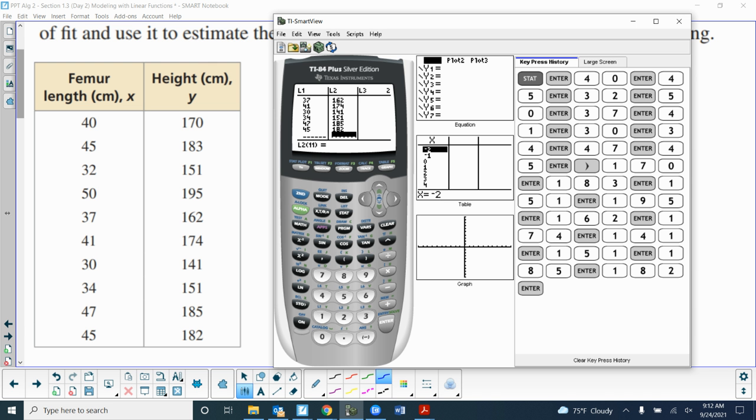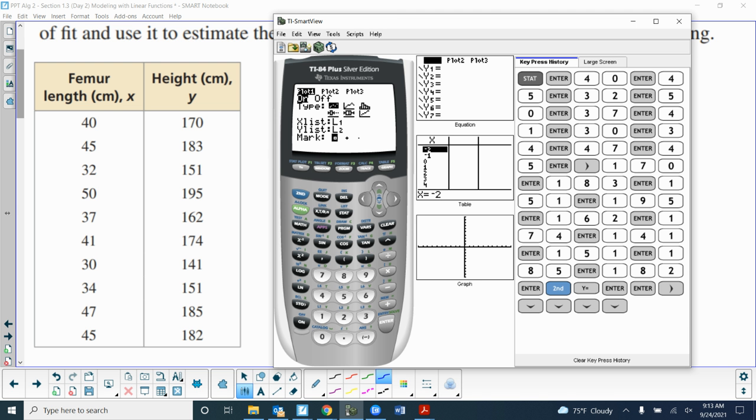All right. So now, to get our line of best fit, we can also draw the stat plot too. I'll show you how to do that too. See above y equals, it says stat plot. So if you have second stat plot, just hit enter. That'll put you at the first one. Right now, off is highlighted, but it's blinking on. If I hit enter, it'll turn it on. The type I want is the first type, the scatter plot. And then our list should be L1, L2. And the mark, I always do a little box, but you can do the plus sign or the dot.